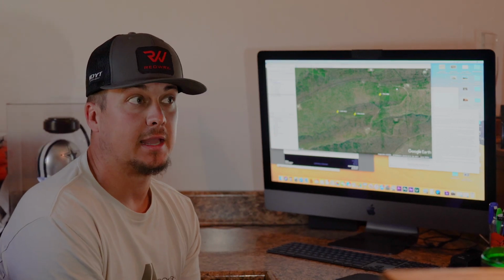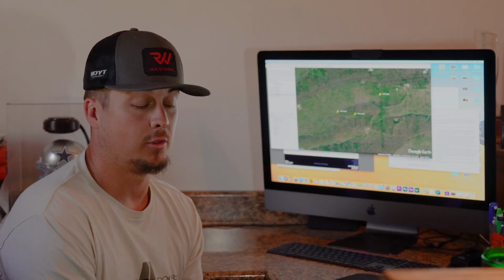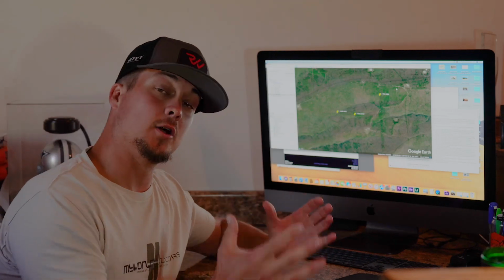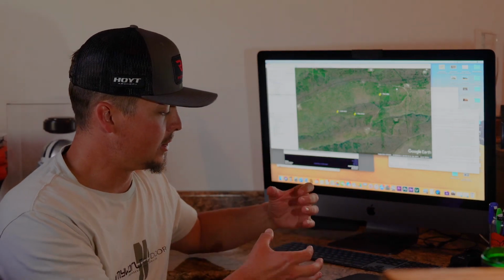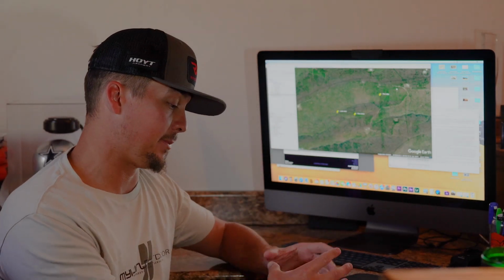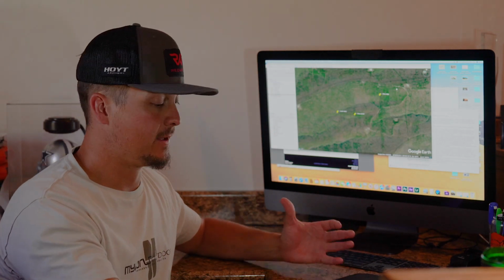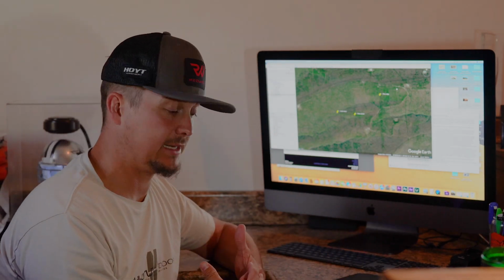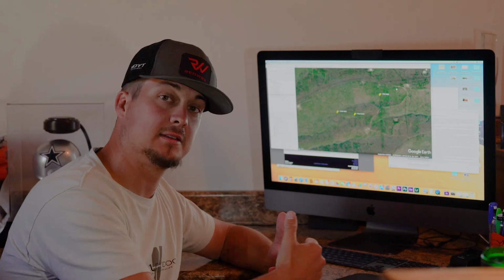Take a step back and look at the big picture. The biggest things to take away from what I do for e-scouting is to get the overall picture. How are deer moving in relationship from my property to the surrounding properties? Find the food and the bedding, because that will give me movement in the mornings and the evenings. And then from there, try to find the pinch points.